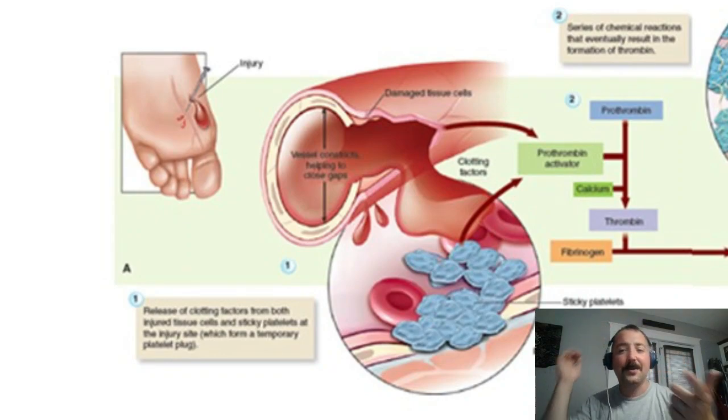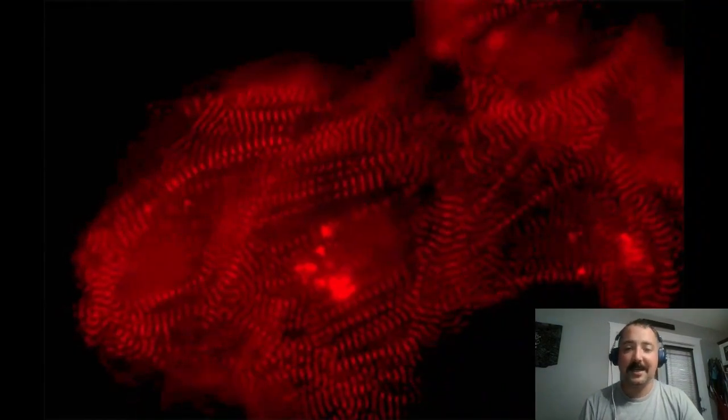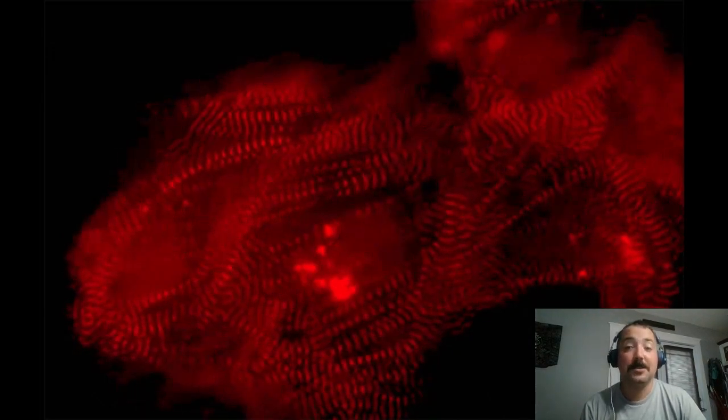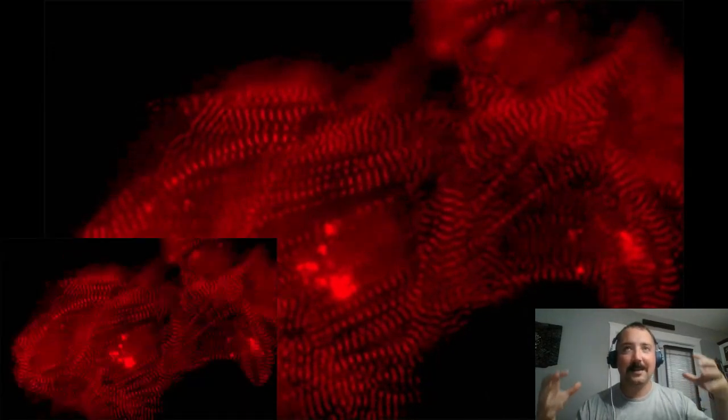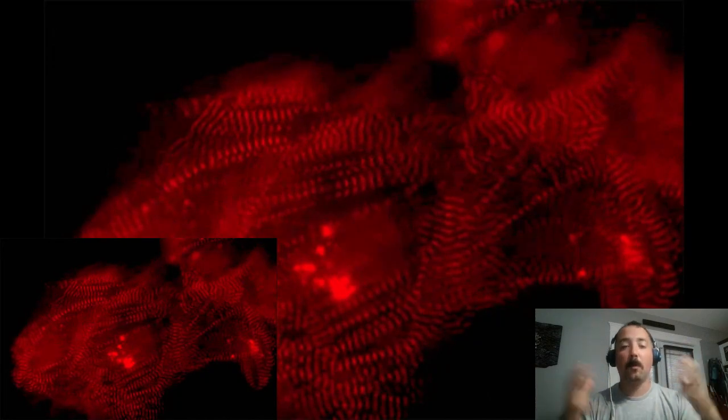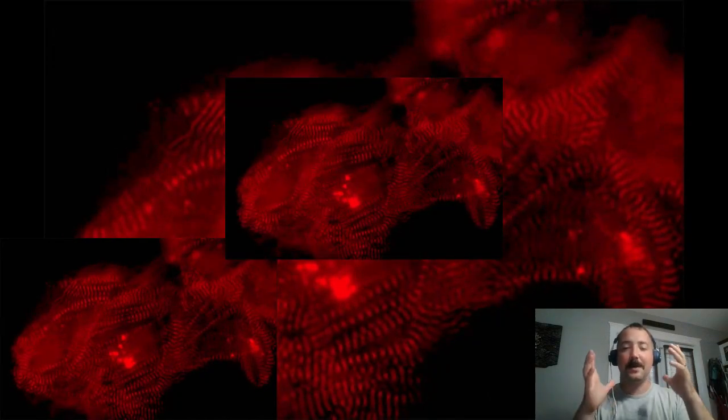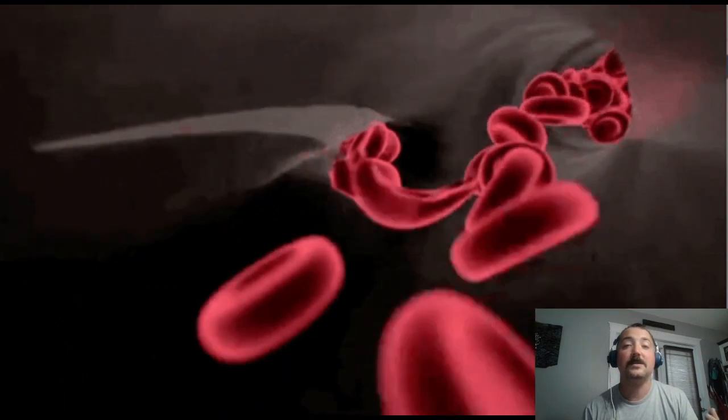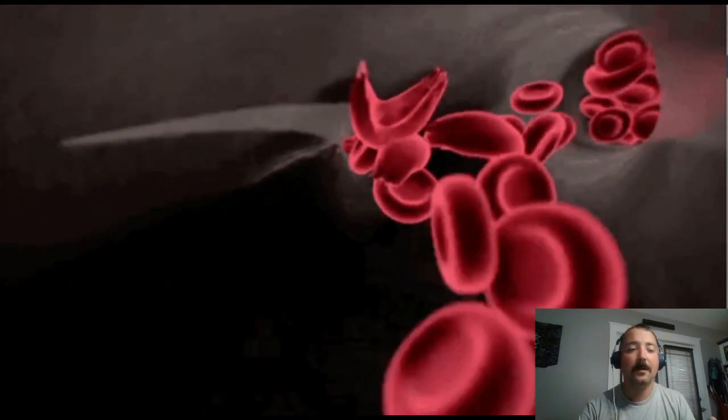Think back to the endocardium and the tunica intima. That's why these layers have to be really, really smooth. So the platelets get sticky and they latch on to the damaged tissues. And then as they latch on, they start grabbing more platelets, and soon they build up to this big mass of platelets that hopefully is big enough to stop the bleeding.